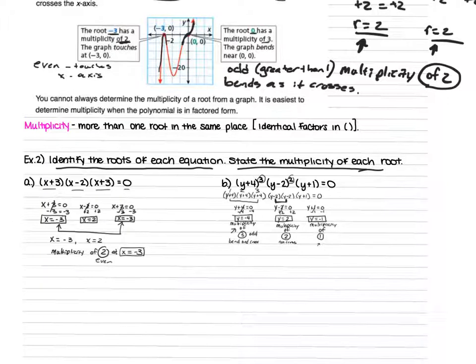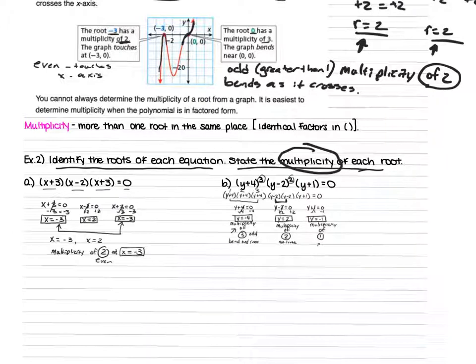So mainly what we're looking at here is the multiplicity. That's the only thing that we've added on since yesterday. We're going to just keep doing problems, keep doing multiplicity, but you're going to see that in a few problems from now, it starts to get kind of ugly because factoring does not become easy.